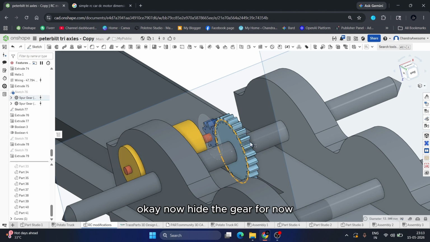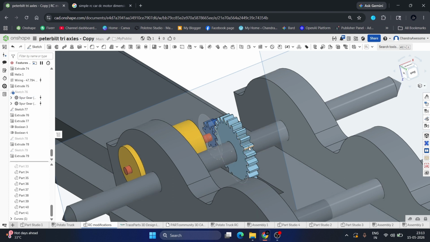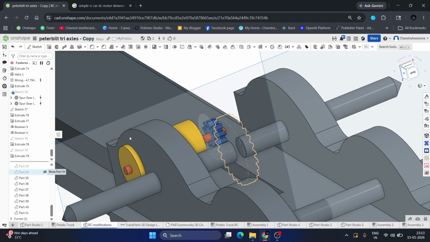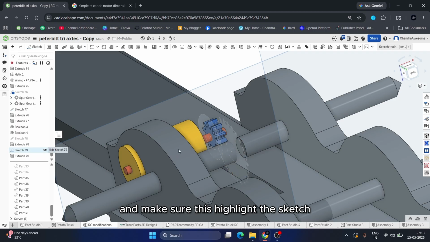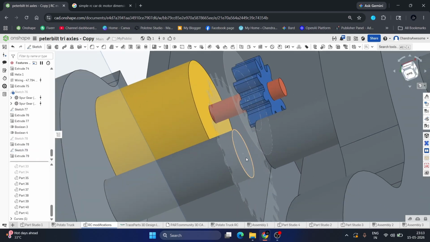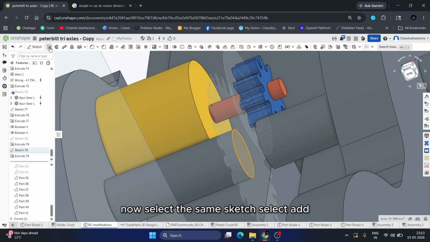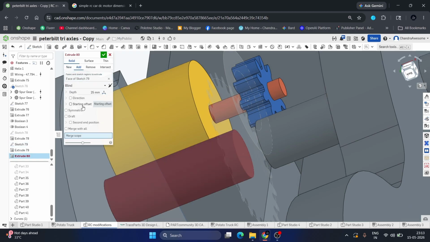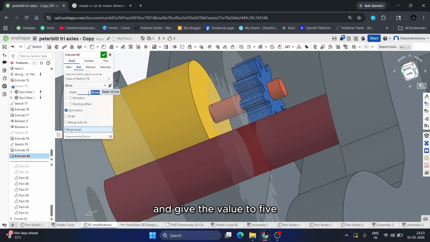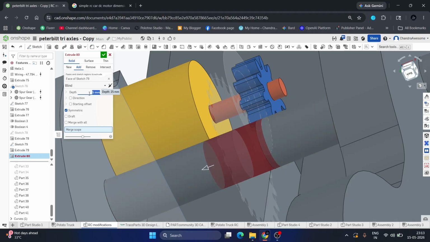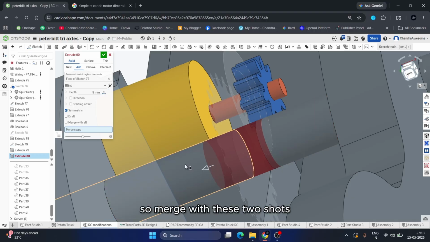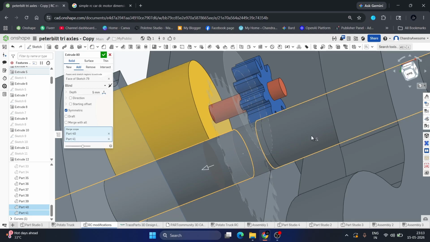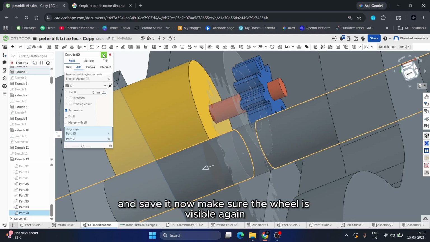Okay, now hide the gear for now and make sure this highlights the sketch, or select the same sketch, select add, make sure it is symmetric and give the value to 5. So merge with these two shafts and save it.